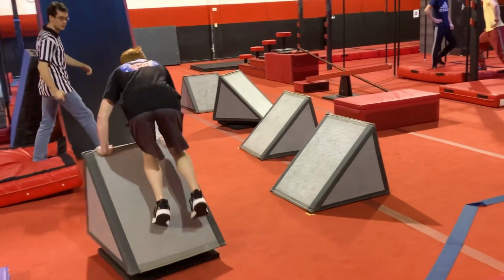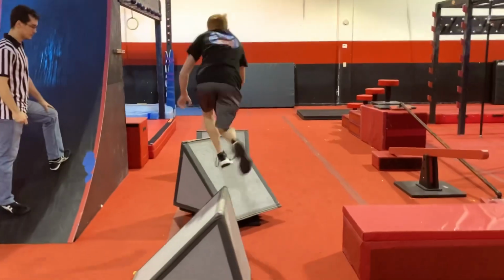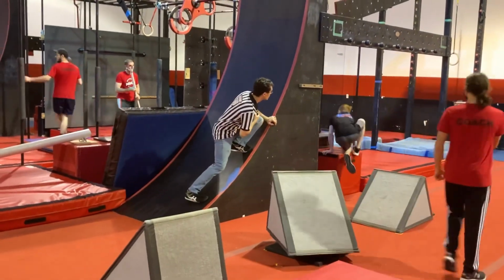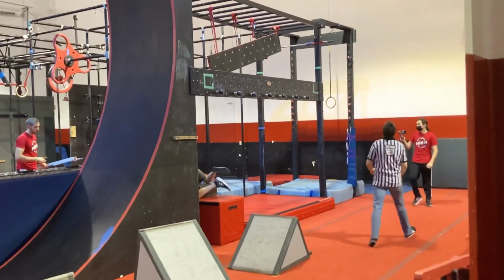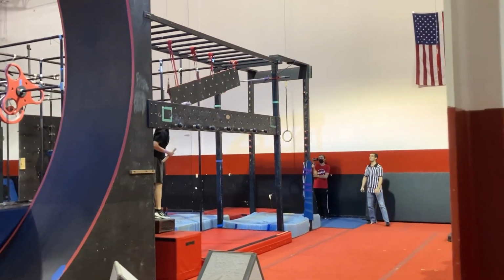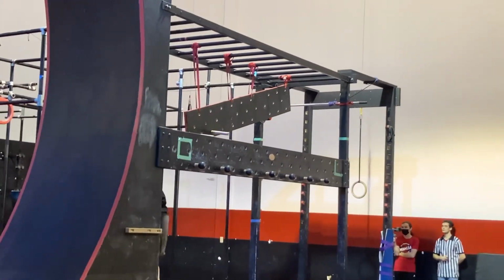Yay me, I guess. But then we have the swivel steps. This is where the visualization comes into play. Trying to visualize yourself under control of these swivel steps because they are very difficult to control. But I did not end up visualizing this, which was almost tipping over the landing platform of the next obstacle. This actually ended up knocking over some of the pegs for the next obstacle, which was the pegboard, but I ended up picking them up, which was a time waster in the end. But you'll see if I get through it or not.